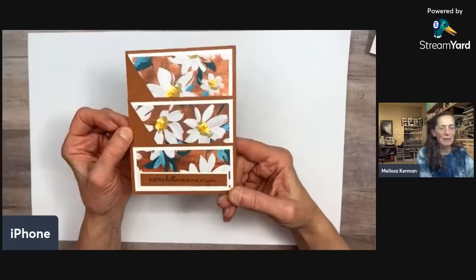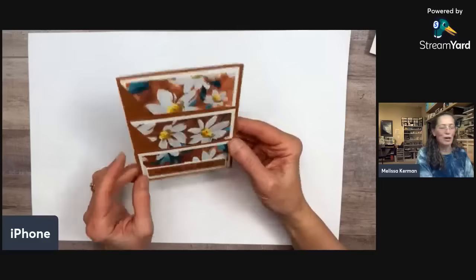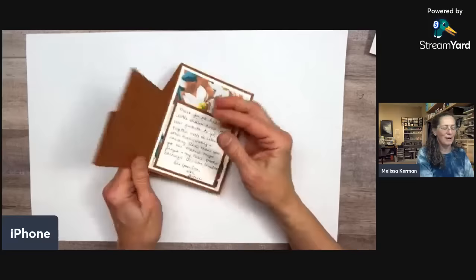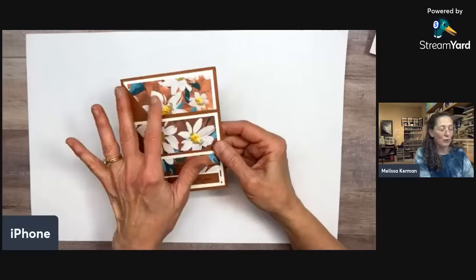So now let's take a look at the card. First of all, this is the card that my team member Amy sent to me. So check this out. It's just fun, right? It opens like that, and then it opens like that. And then she wrote this really sweet note inside and uses this beautiful paper. Super simple kind of design, but it was just such a fun little surprise to have that multiple opening element to it. And super easy to recreate this with all kinds of designer papers or stamped images or whatever you want. So that is Amy's card.